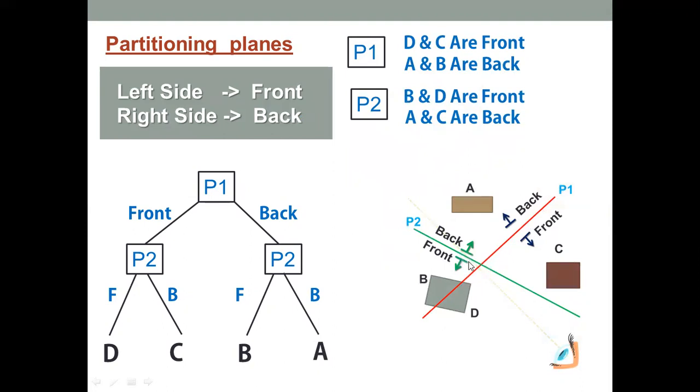P1 separates P2 into two parts, this plane and this plane. That means P2 also has a back side and a front side. Likewise, this is P1 front, P2 front, P2 back. And the P2 line also has a front side and a back side. That is what we noted likewise. So that's a little case we have to consider. Now we have front, back, front, and back.